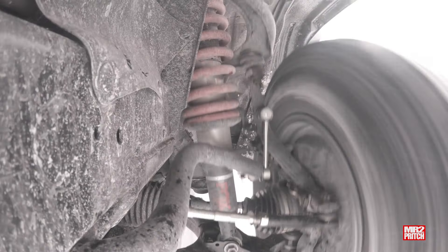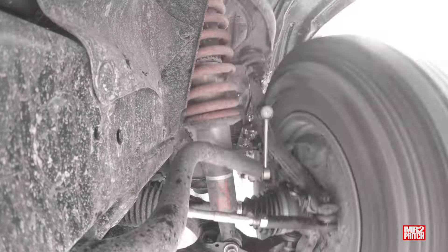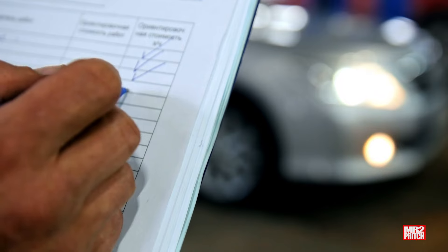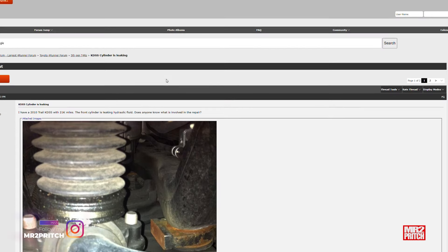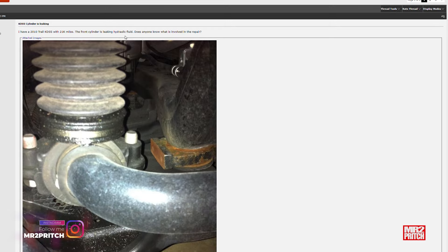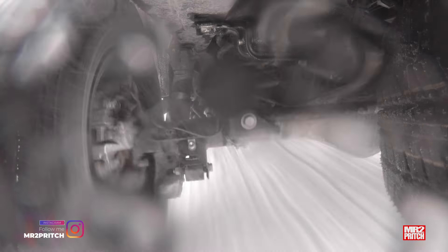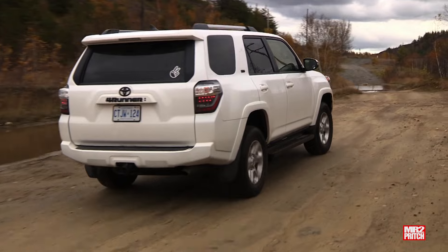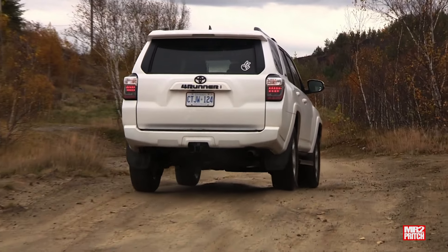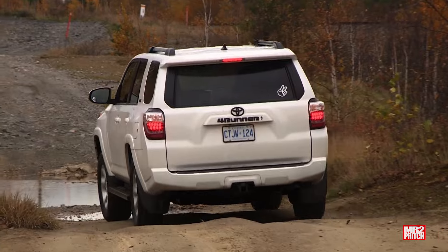The Kinetic Dynamic Suspension System (KDSS) on the 4Runner should be checked for proper operation if equipped. Take note of any warning or malfunction lights referencing this system — more than a handful of owners have reported problems with rusting components. If in doubt, have a technician inspect it before you buy. Some owners also report premature hatchback rust and loose or rattly front seats, though most do not. Overall, this machine has earned a reputation as a solid bet, and the resale values show it.